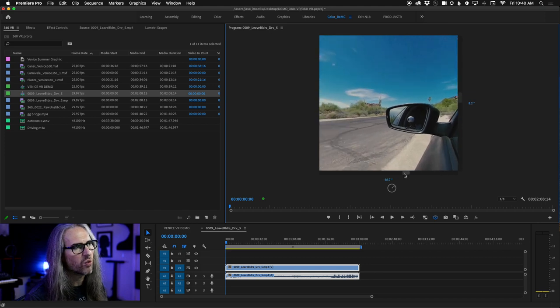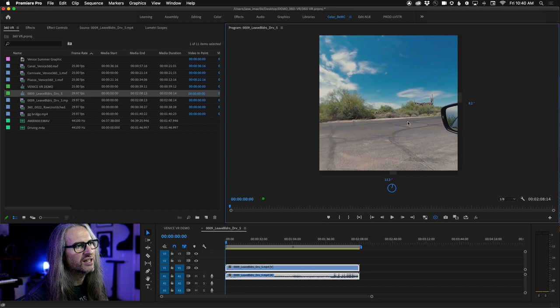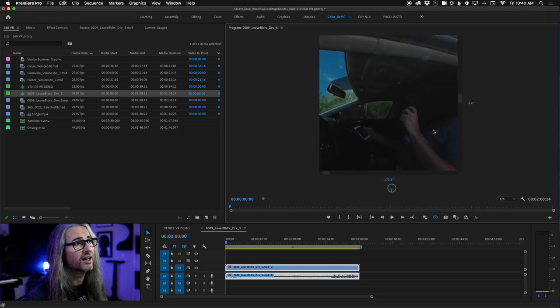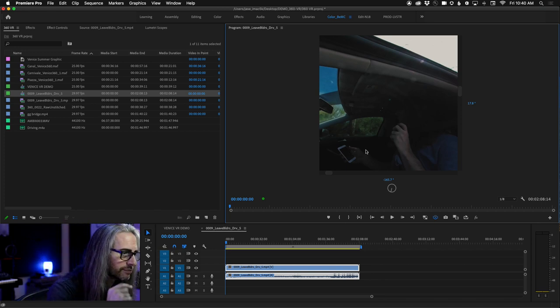And by the way, you can see there's little coordinates that we can drag around here. We can do it via these dials, or we can simply click and drag on the video itself. By the way, we'll get to this in a second, but I also recorded secondary audio with this. Synchronization-wise, it works the same way.